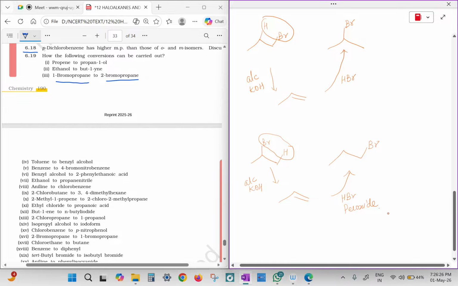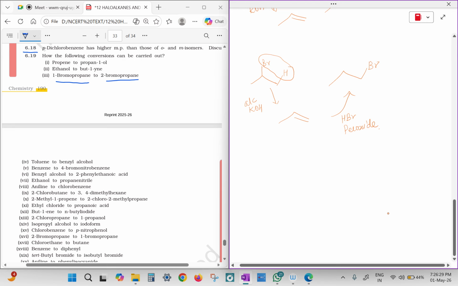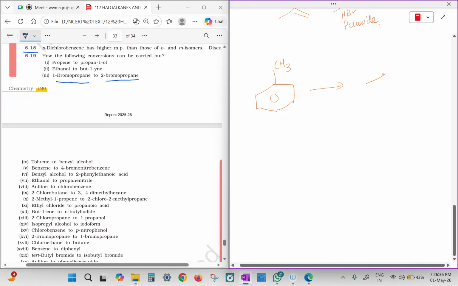Okay. Yes, ma'am. The next one, toluene to benzyl alcohol. This is toluene to benzyl alcohol. Benzyl group, not phenyl. Many people at the end will get confused when they see benzyl alcohol. They'll break it down as benzene alcohol, oh, this is phenol, no? And they'll put phenol for benzyl alcohol. Don't make that mistake, okay?